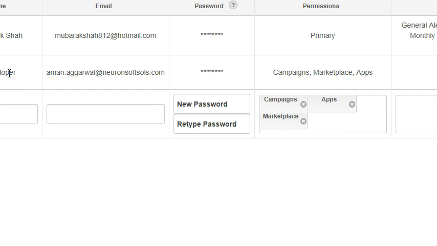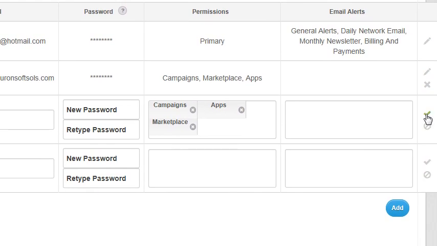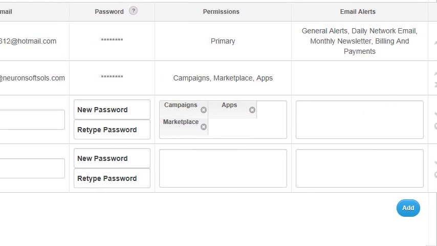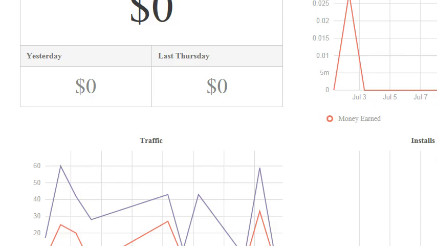So with this, then you can go in and just hit add. Or sorry, you move over to the right, and you'll see this check mark. You click the check mark, and I didn't fill out the information, but when you fill out the name and the email, it'll send that person an invite. And then all they do is accept it, and boom, you're done, right? Then you're done. You don't have to do anything else.